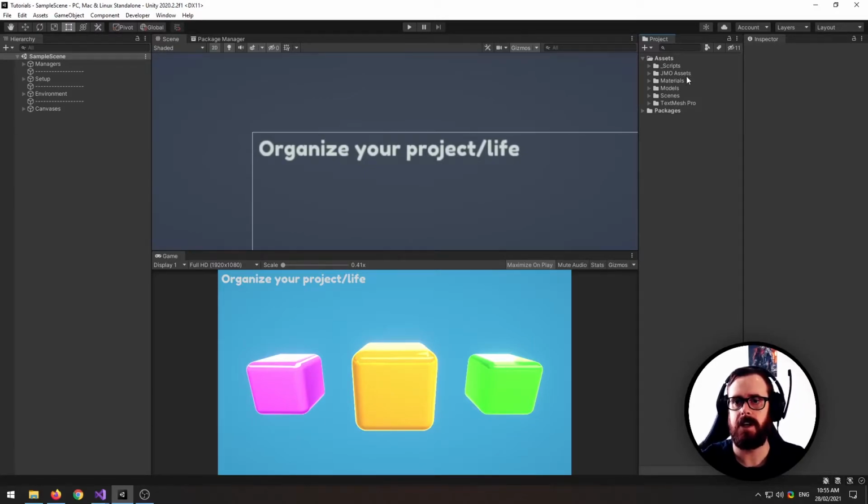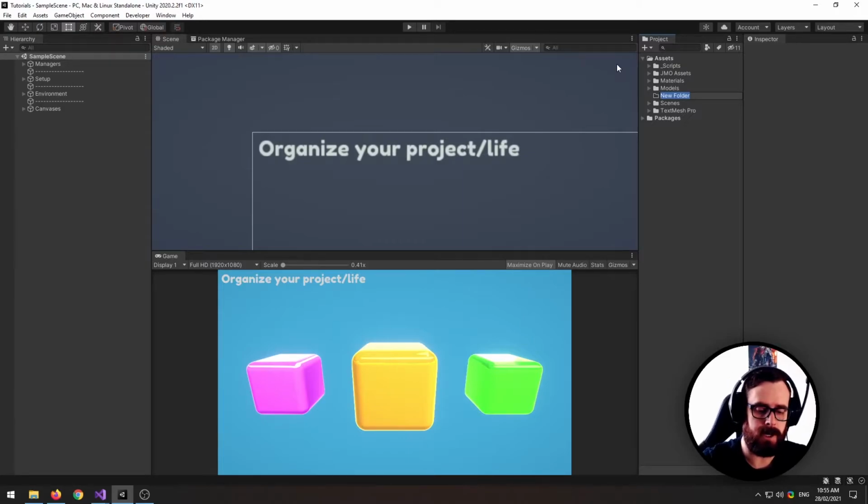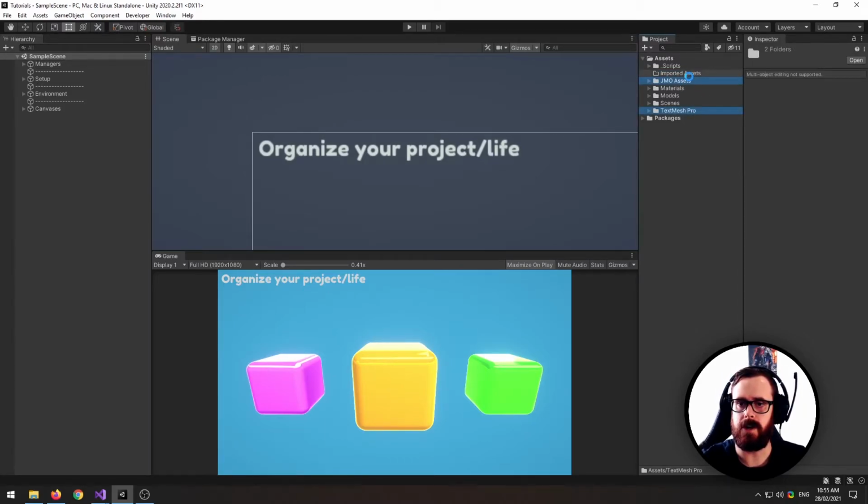You should always do that with your most commonly accessed folder in your project. Next, I've only got two third-party assets right now, but imagine if you've got 10 or 15, it would cause a lot of root level pollution there. So what I do is create a new folder and I'll call it imported assets generally. You could call it third-party assets or just third-party or whatever you want to call it. And I'll just drag those in there. And that keeps them out of your actual game logic and materials and stuff, I suppose.